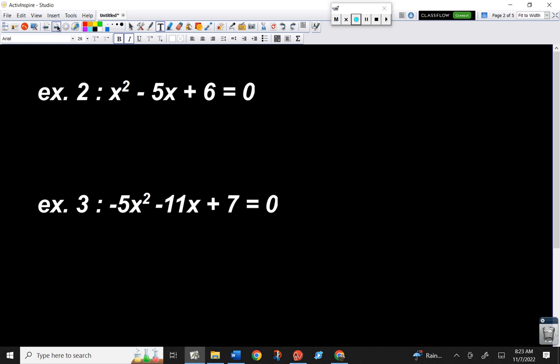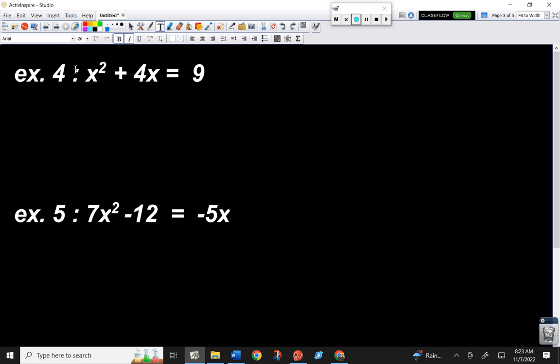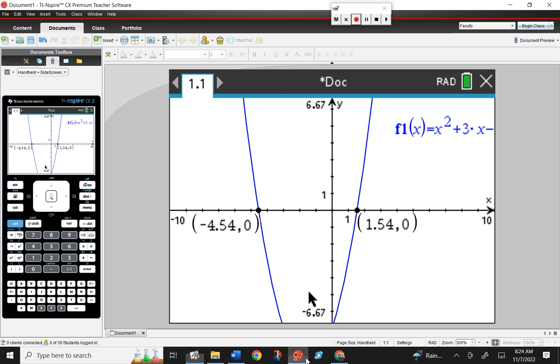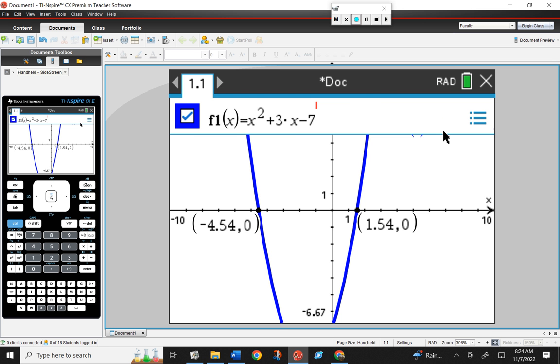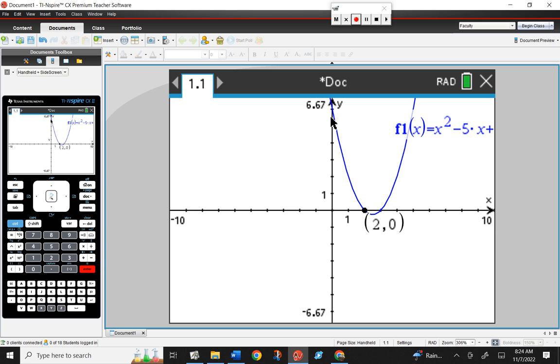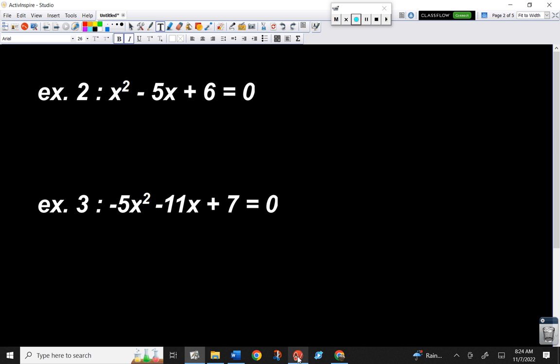Okay, let's try this again with our next example. Go ahead and write this next example down, ladies and gentlemen. x squared minus 5x plus 6 equals 0. And we're going to use the calculator to do this. So to do this, click on your problem there, and then we'll do x squared minus 5x plus 6. I should have put some spaces in there. And bam, there we go. Let me just make sure that that's what it was. Yeah, it was that.